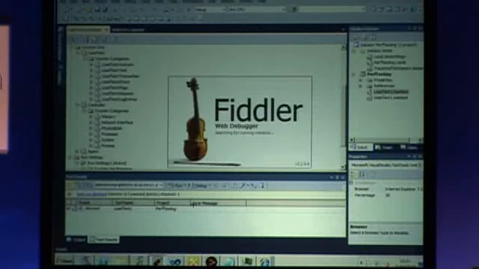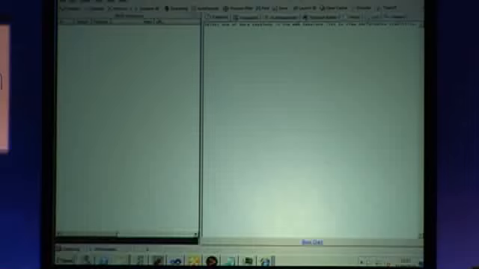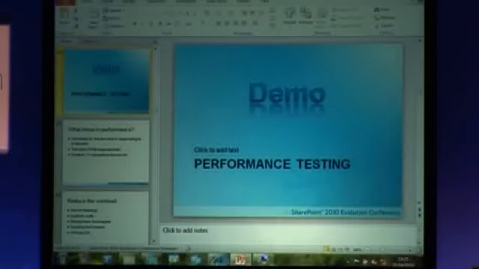The second tool is Fiddler. This is useful generally from a web development point of view. It lets you know what's going on, particularly if you're doing any kind of Ajax or Silverlight type work. How many people are using Fiddler as part of their day job? Excellent. That's a bigger number than I would have thought. So I'm not going to really explain too much what it is. It basically lists all the requests that are coming in. I've got a demo of that later. Good. So those are the tools.